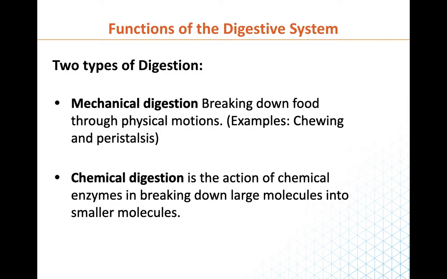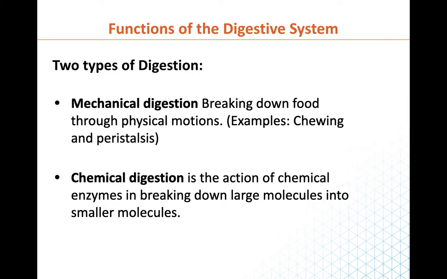All right? Mechanical digestion is when you physically break things down. So for example, when you chew your food, you're taking a big piece of food and you're breaking it down into smaller and smaller pieces, right? Another thing that we're going to be talking about is peristalsis, and we'll get to that in a minute.